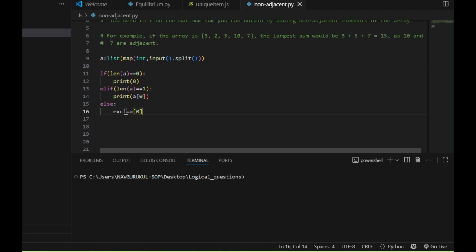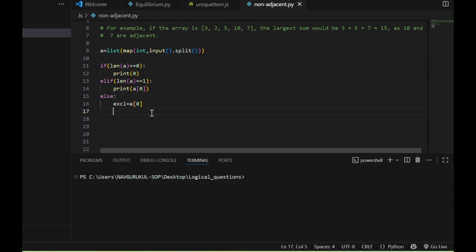We want to store the excluded current value in excluded. Included value will be the max of the first element and the second element. Whichever is the largest among these two, we are going to store in included.